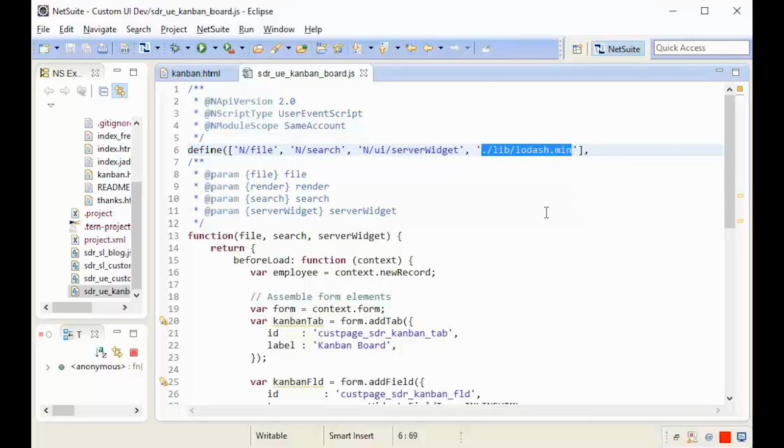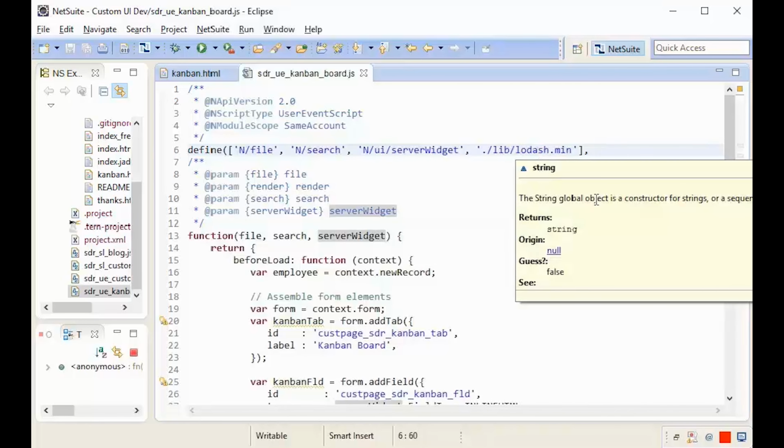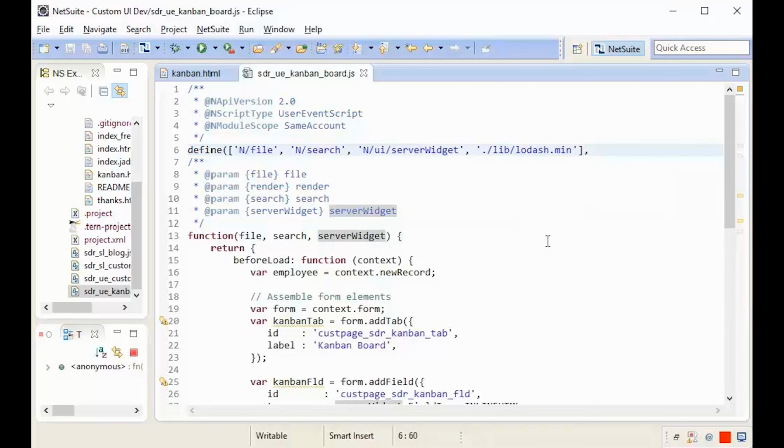If you are going to use Lodash, just make sure that you use the proper library. And if you are going to use that, make sure you put that at the end of your define call or define requirement statement. Since Lodash does not have its own function because of the global nature of the Lodash library, it would be best if you put that at the end. Otherwise, you will get an error message.